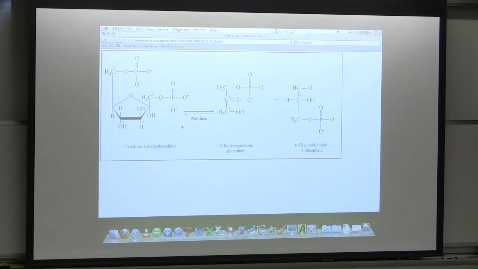And it's a good thing it is, because the next reaction that happens is a very difficult reaction. One of the reasons it's difficult is you basically have to chop this thing into two pieces, meaning you have to break two bonds, and in breaking two bonds, you end up with two molecules. This reaction in glycolysis turns out to be very unfavorable, meaning that if I start with equal concentrations of products and reactants, the delta G will be positive, meaning that the delta G0 prime is positive.